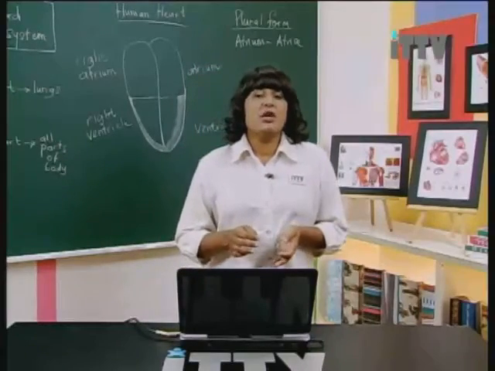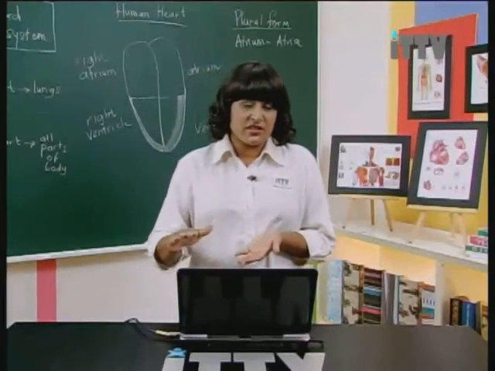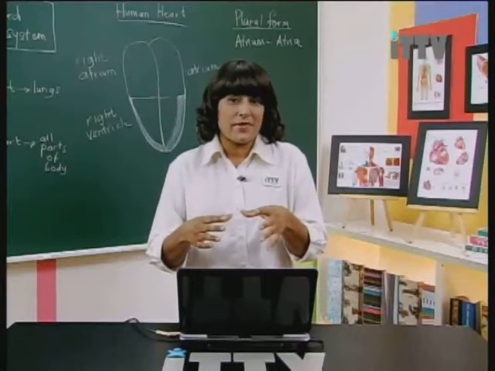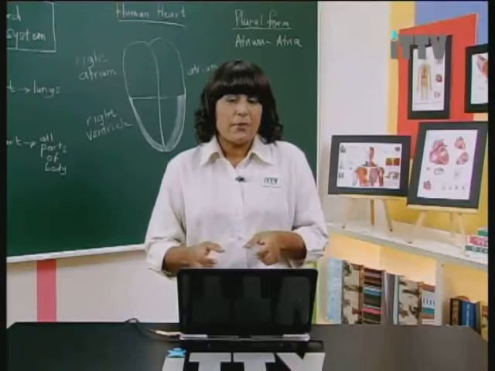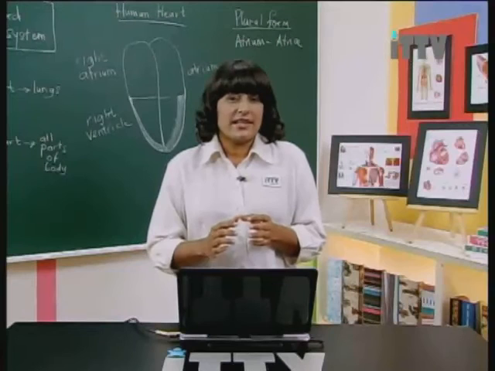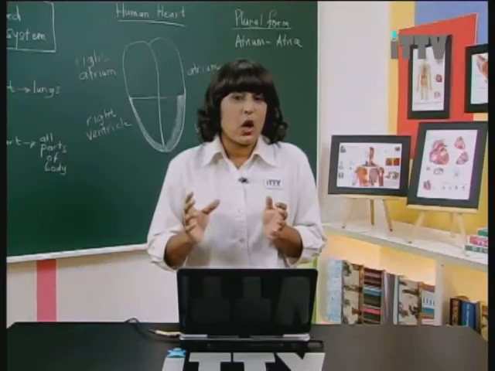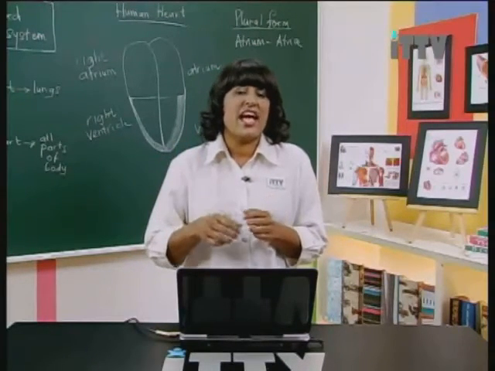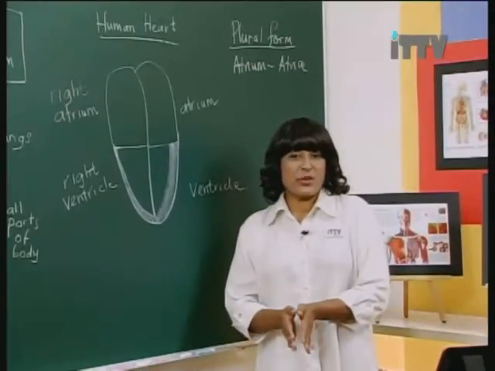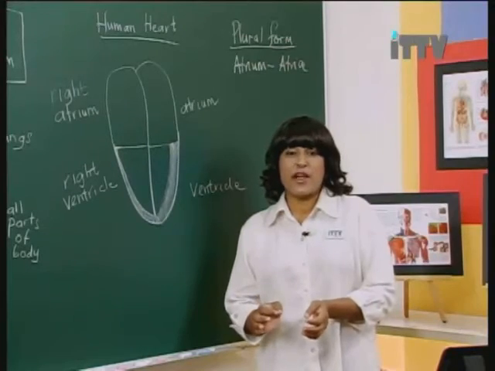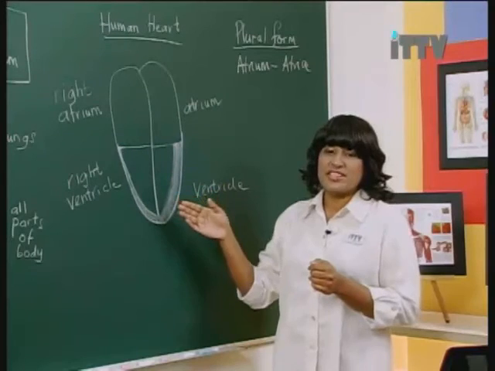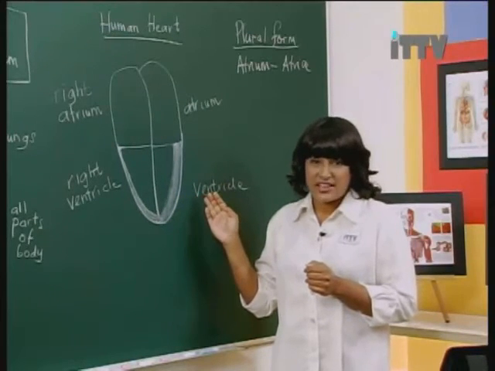Now we're going to take a look at the cross-sectional analysis that will show us the various compartments of the human heart. But before we take a look at the cross-sectional diagram, let us have a brief understanding of the compartments, and we'll take a look at it on the board. I wanted to show you all the various compartments of the human heart.